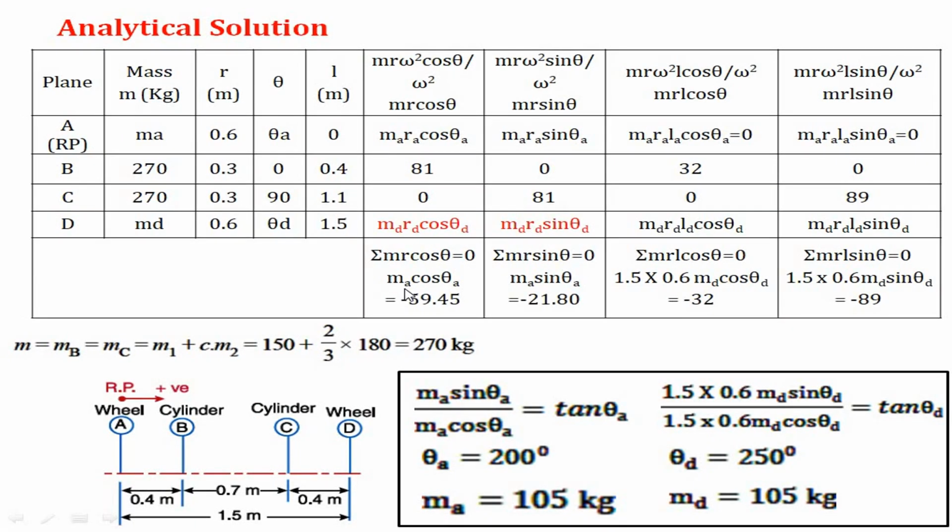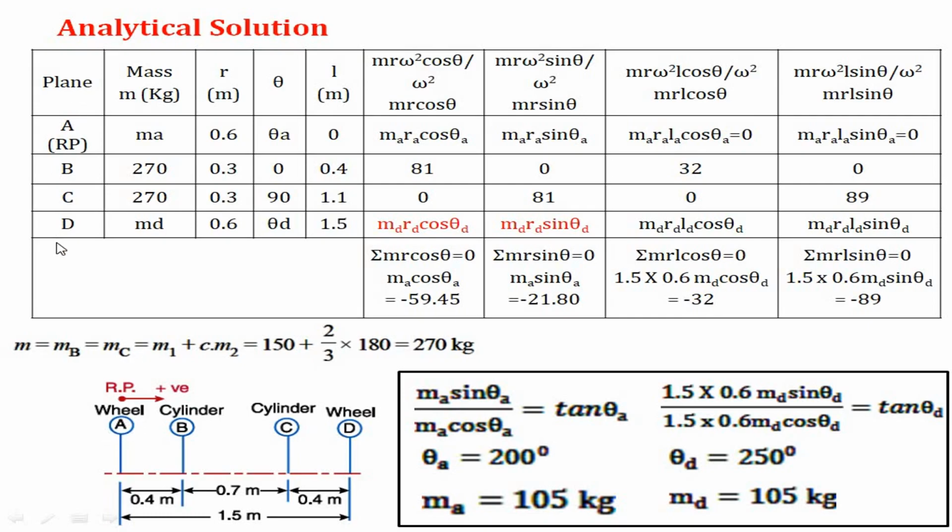The general criterion for selecting a reference plane is to select a plane on the extreme left. And one more thing: if we have a few unknown values like mass and angle in a particular plane, then it has to be preferred as a reference plane. It is not mandatory to select a reference plane on the extreme left only. We can also select one on the right-hand side, like here plane D can also be selected as a reference plane, but whenever the calculation takes place, all the distances from the reference plane will be negative. Just to avoid that negative sign, we prefer plane A as a reference plane.